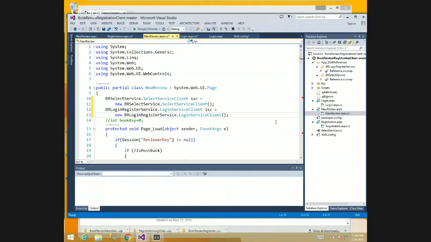If you're making a portal or something, where you're getting weather and news, all of those are different services that you can register with your page, and you can literally have a whole long line of services that you're getting data from. And typically these days, rather than hook directly to the database, you're using services that are out there. They could be offered by lots of different companies. Some are free, some cost you money.